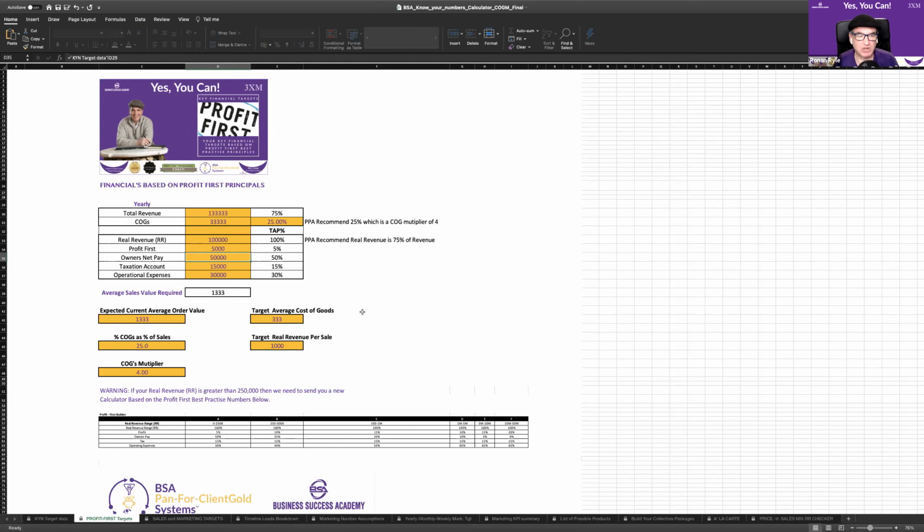But the vast majority of photographers I come across are in here. They're in this category here of real revenue of 0 to 250,000, because a lot of photography businesses are single preneurs, duopreneurs, or triopreneurs, and most of those are in here. There are the exceptions that go in here and in here, but they're exceptions rather than the rule. But if you are in there and you want this calculator, then I'm happy to change that for you and share that with you.